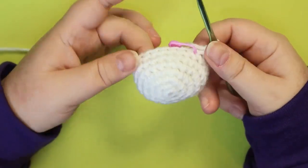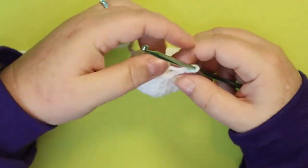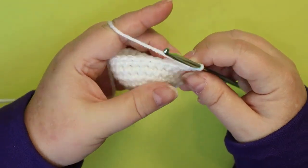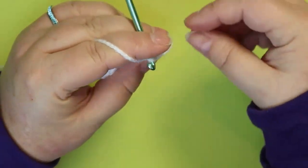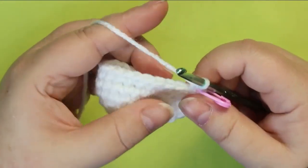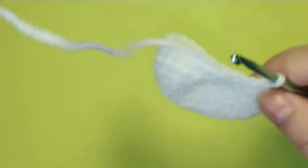So that is my 3 rows. That's what it should look like. So we're going to start decreasing now. We're going to do 2 single crochets and a decrease. So that's number 1. That's number 2. And then your decrease.